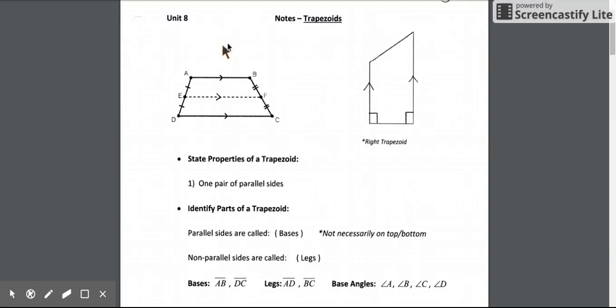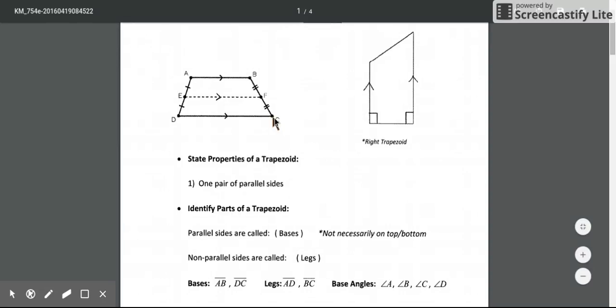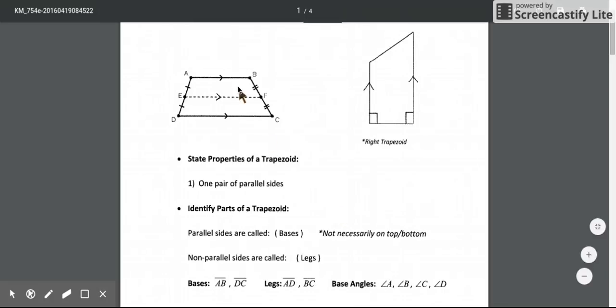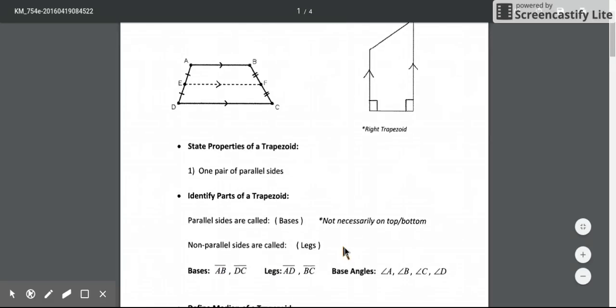Trapezoids are really triangles with the tops cut off. So they would inherit those types of triangle properties. And we know that sides of triangles are called legs. So the bases, if you can identify them as the parallel sides, we can name using segment notation. So segment AB and segment DC are examples of the bases in this diagram. We could also flip those endpoint letters. As long as we're using capital letters and segment symbols, then we'll be okay.